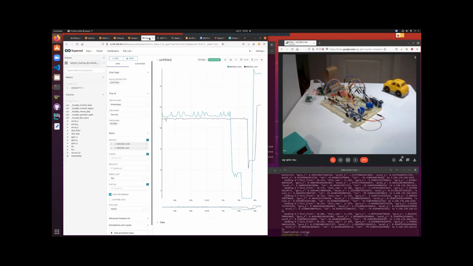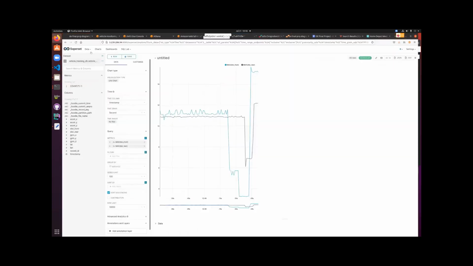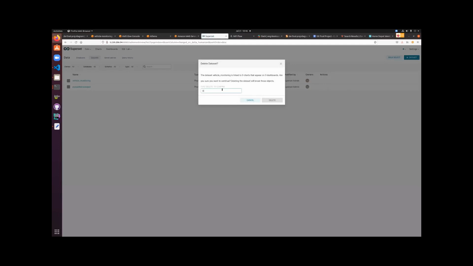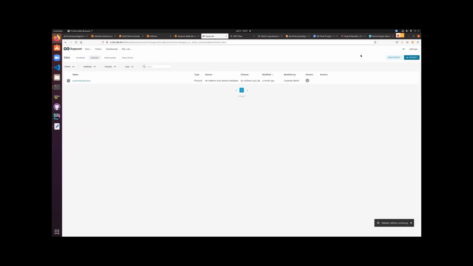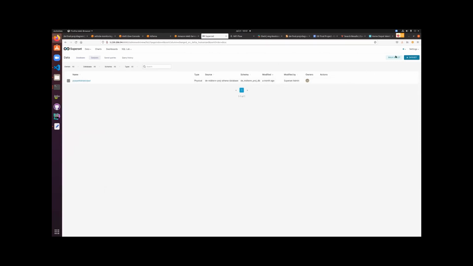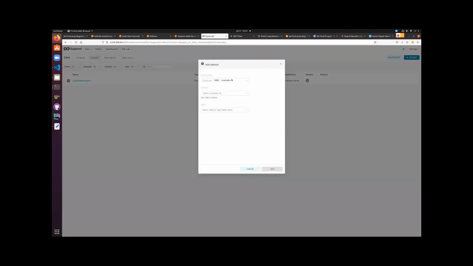So we'll very quickly see this in, oh, oops. Let me just delete this one because I need to get the new data set. So we're just getting the data from Athena, vehicle monitoring here.